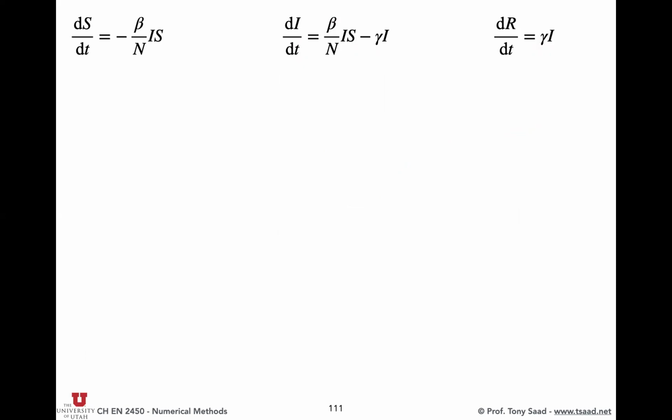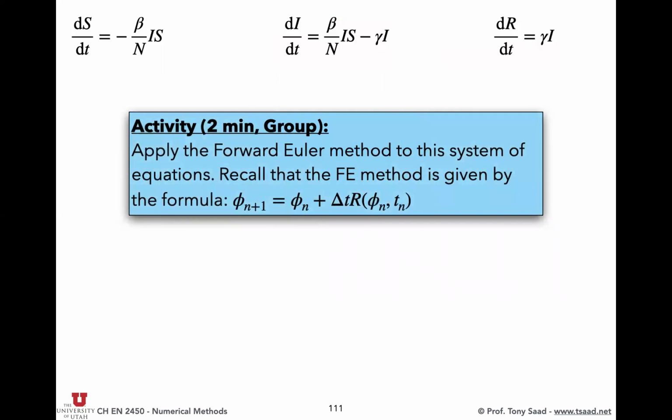But now, given these 3 differential equations, I want you to take a couple of minutes and write down the expression, using just the explicit forward Euler method, of how we would integrate these equations. These are 3 equations with 3 unknowns. They're coupled. The equation for S has I in it, and the equation of R has I in it. The equation of I has S in it, so they're coupled. But I want you to write down just as if you're integrating from time step n to time step n plus 1 using the forward Euler method. You've got a couple of minutes.